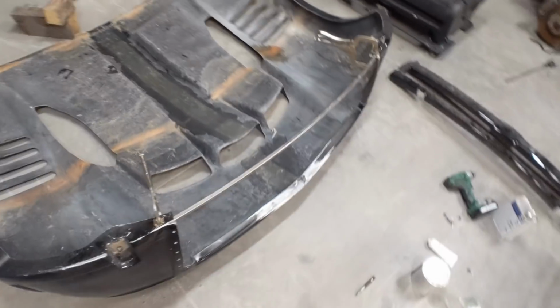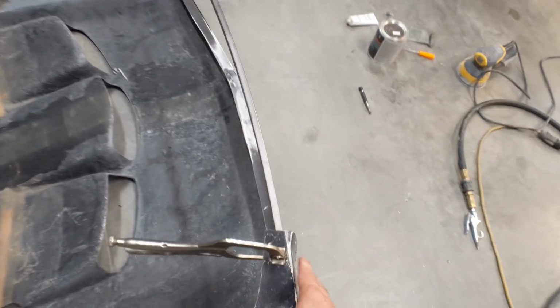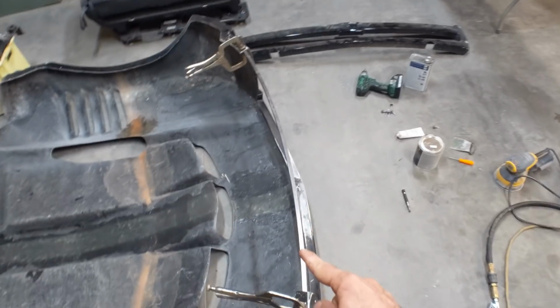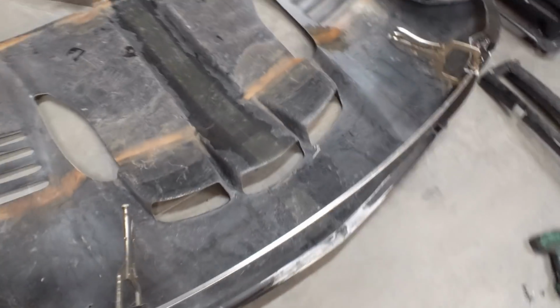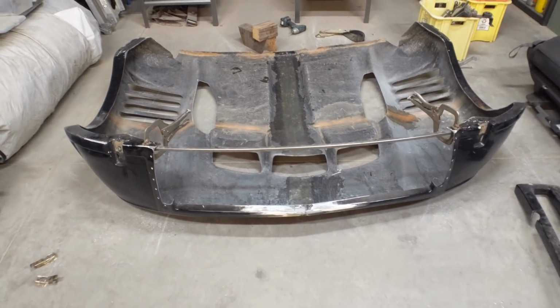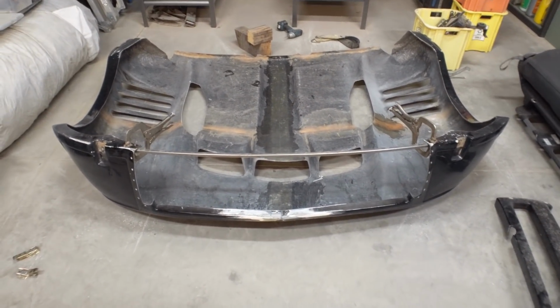It's a little hard to tell, but this piece looks like it was bowed in a little bit, and so I think if I can bow it out and use this metal support on the inside, it'll end up looking a little bit cleaner, a little bit straighter. So that's what I'm going to do. That's the next step. I'll go ahead and do that right now.